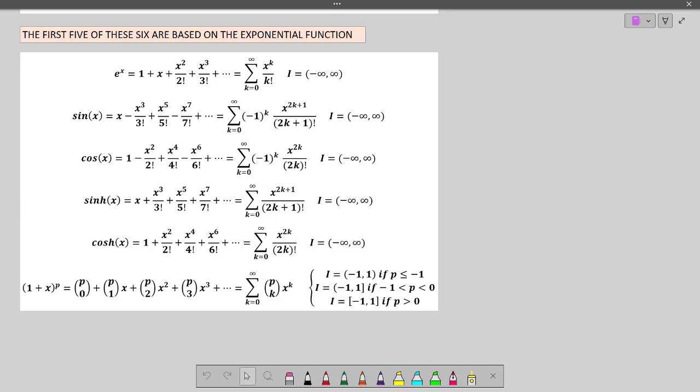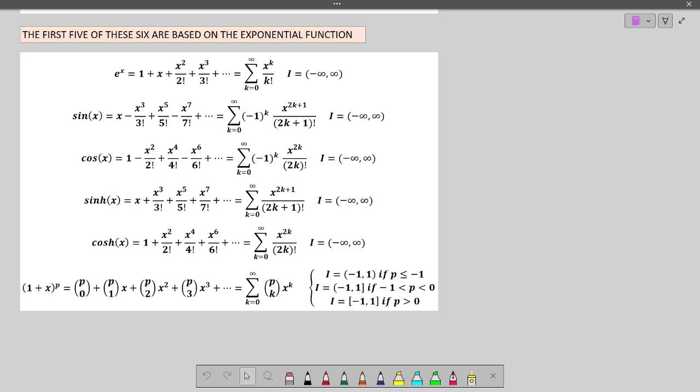We have built these two, and we saw with tangent we also had some zeros in there. So with sine and cosine, the sine is an odd function, and it only has odd powers. The cosine is an even function, it's only going to have even powers. And the piece that's super interesting, if you look at sine and sinh, sinh is just the same as sine, except it's all positive. Cosh is the same as cosine, except it's all positive.